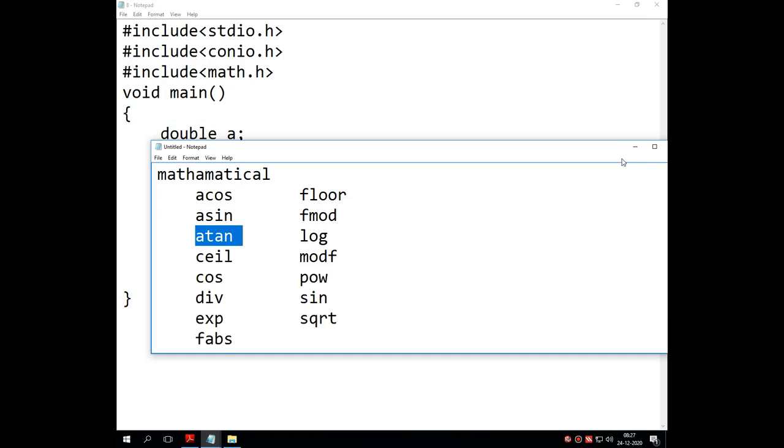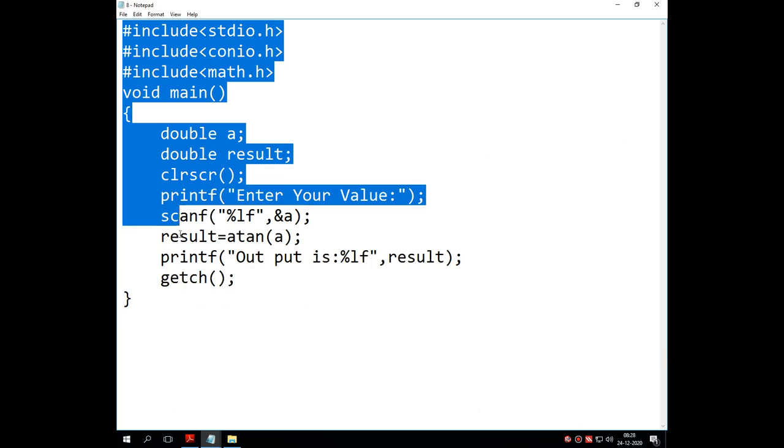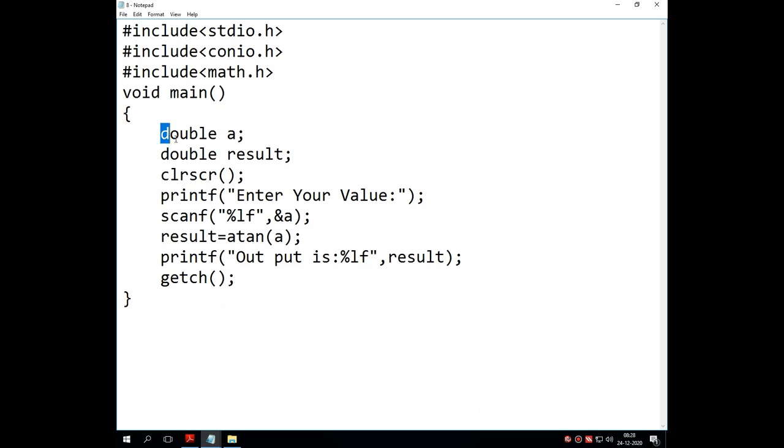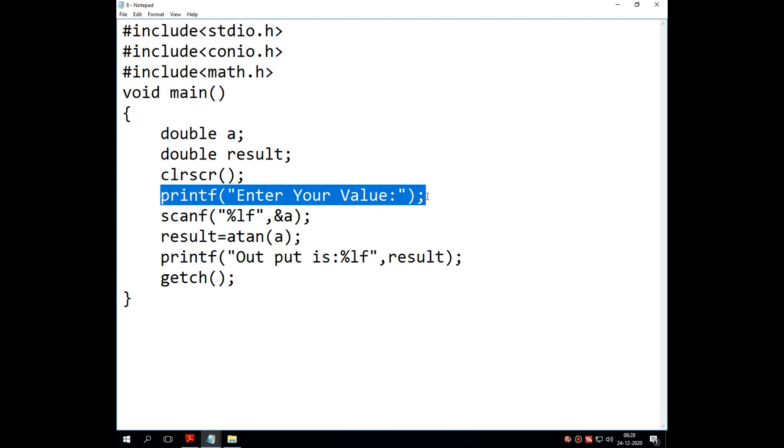Again I am repeating my words. This is the code where I have declared the inputted variable as well as the output variable as double. Then in the clrscr statement I have written the message "enter your value". Then there is a scanf statement.